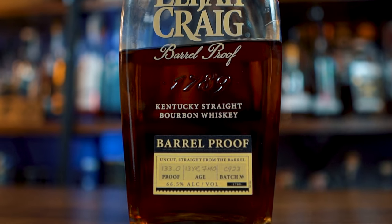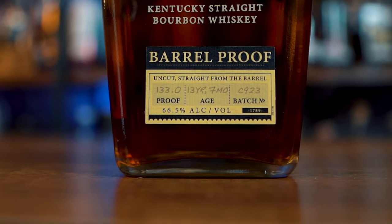Thinking back to the B523 with the 11-year age statement — is all of that 11 years? No. I'm just going to have to side-by-side them to truly tell. But it does seem just more complex, more rich. Those notes seem much darker, the caramel just seems more dense. Everything about this is darker. It's just better. The finish is long. The mouthfeel, incredibly viscous, incredibly creamy. Peanut butter — it sticks around like peanut butter. Dessert, which I freaking love. This is incredible. It really is a great batch.